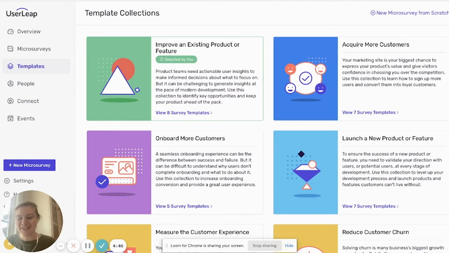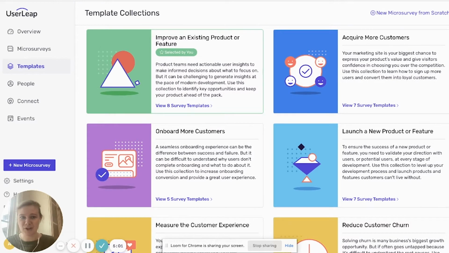So to get you started here, we actually have an in-house team of expert user researchers who have gone and created over 75 free microsurvey templates for you to use. And they're all organized based on a business problem that you're trying to solve for.